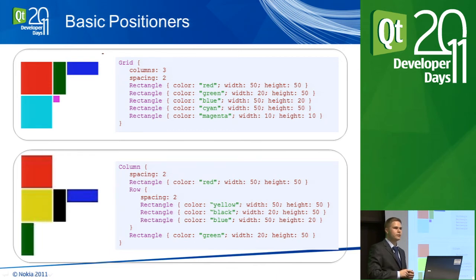If you're using grid layout, you can either put your elements in a grid that is filled by rows or by columns. In this case, we specify the number of columns that we want. We want 3 columns. And then we start adding items. Items are added first from left to right, and when the column fills, then we go to the next row.